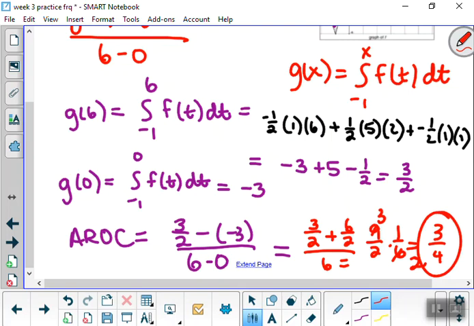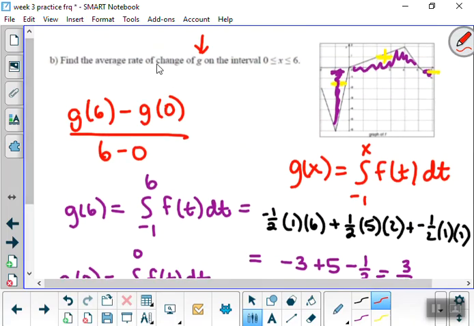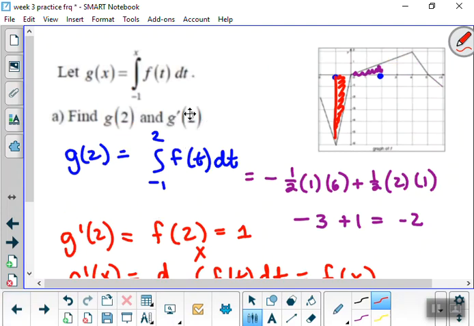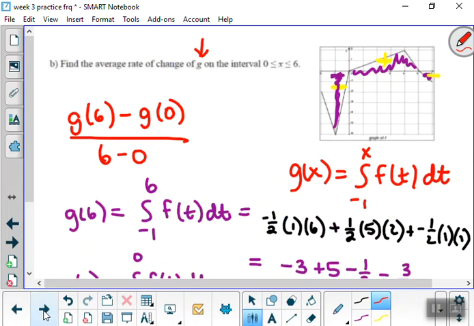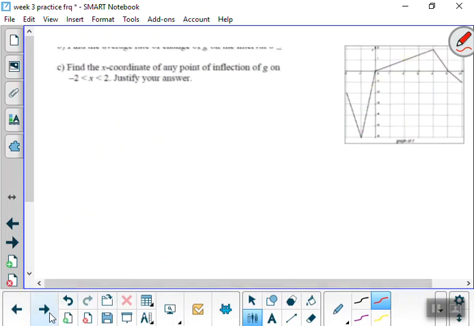Yeah. Okay. So, not really a lot of difference between parts A and B, kind of using the same skills. I'd be surprised if we saw both of these parts in the same question, because you're doing the exact same thing. This one's a little bit different, and this one does have the G prime of 2 part. But average rate of change, you definitely should know how to set that up. Okay. Points of inflection.